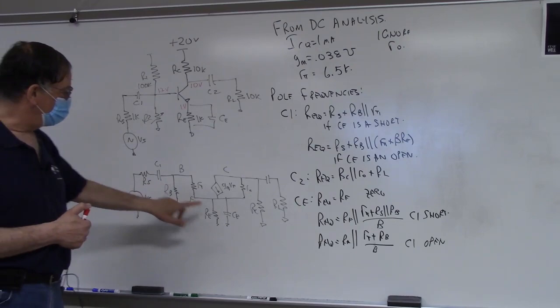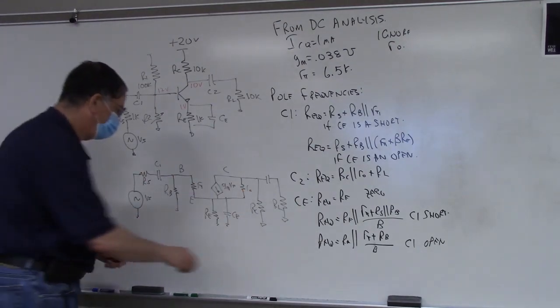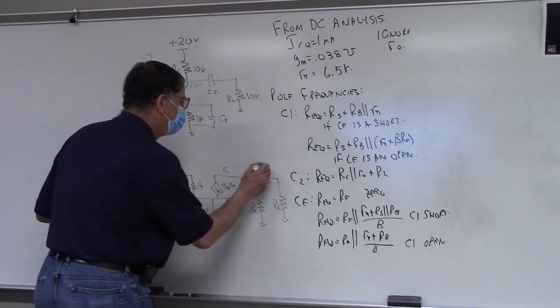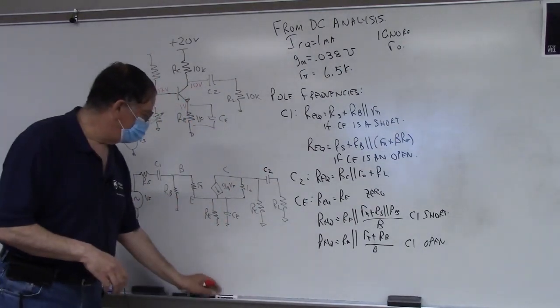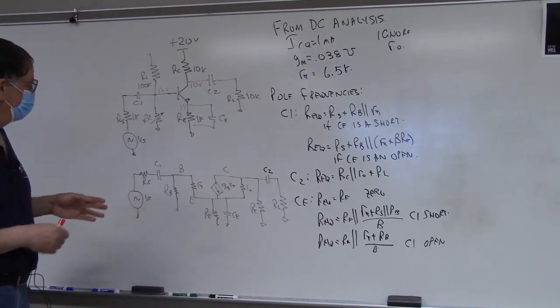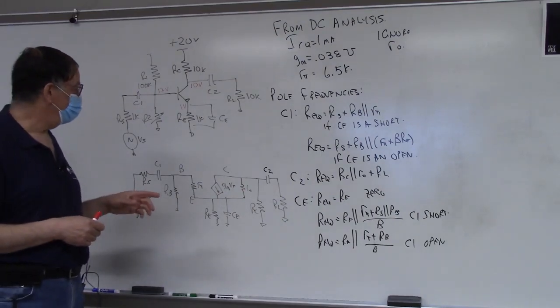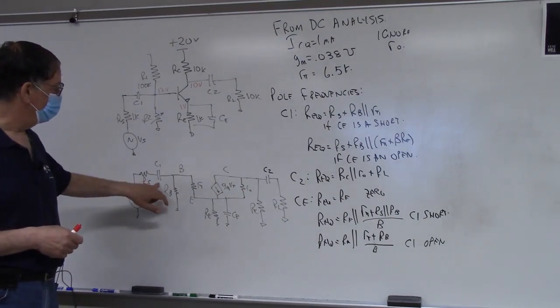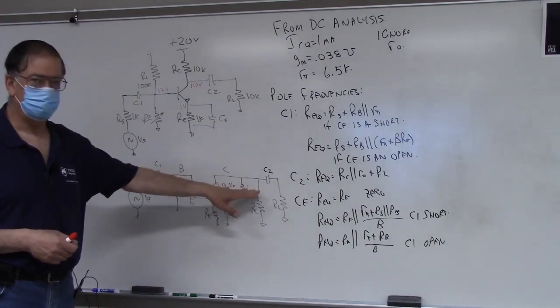And the AC model has all 3 capacitors in it as well. This one is C2 over here. Let's fill that one in. Okay, and so I drew this with the ability to open or short any capacitor. So what I'd like to do to hedge all of our bets is to calculate the pole frequency of C1, whether CE is an open or a short. And it turns out C2 has no effect.